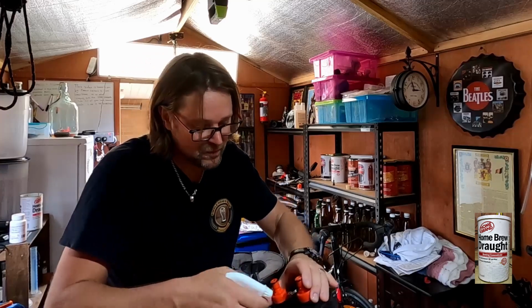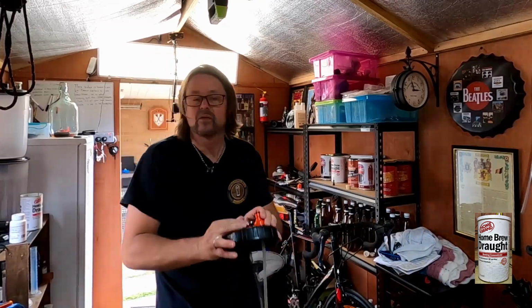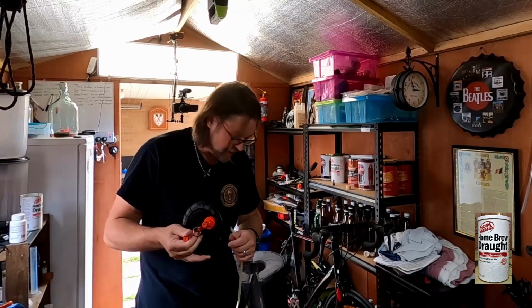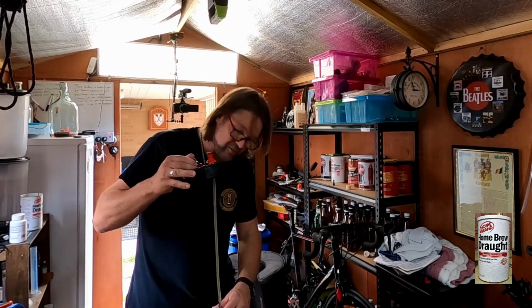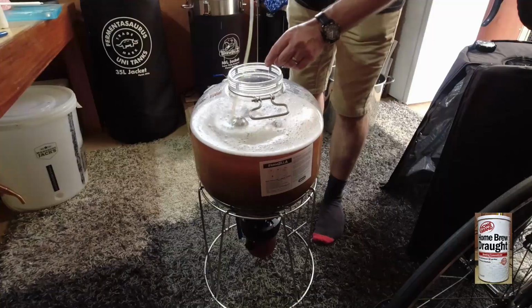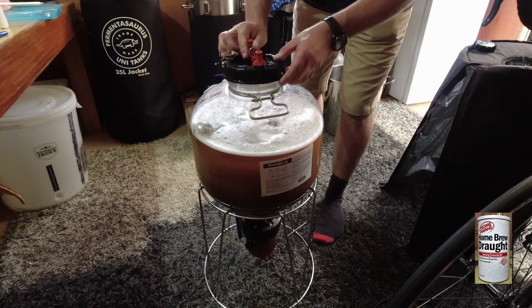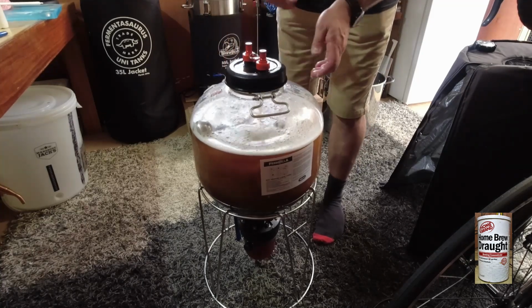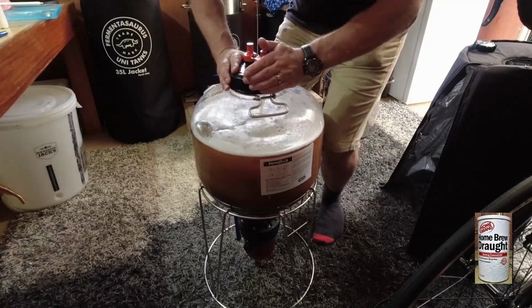So I'm going to ferment this one at 20, what's a draft? I'll check out what it's meant to be fermented at. I might ferment it at about 18 degrees Celsius in this one. All right, in goes our float and a dip tube or pickup tube. Screw on the lid, just like that.